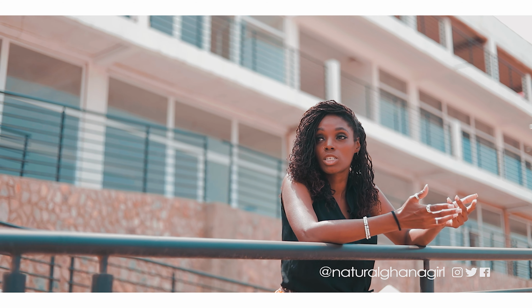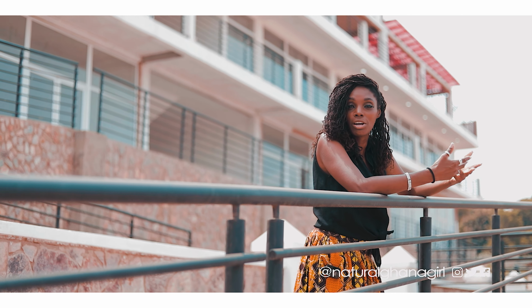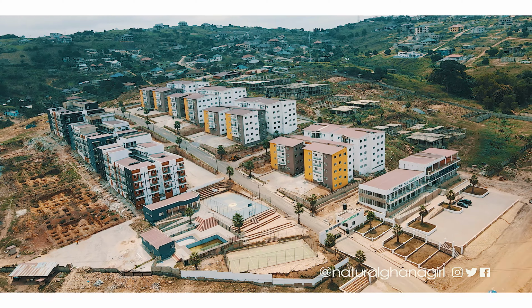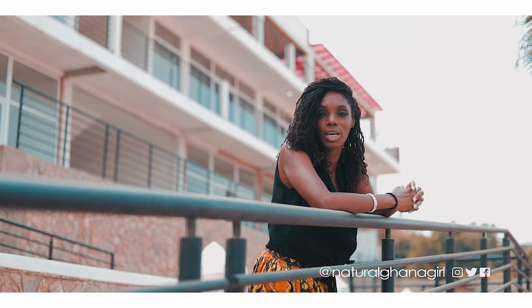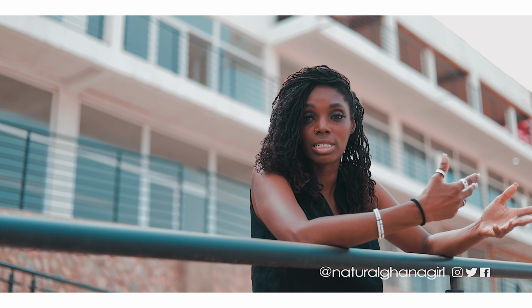We spoke a little bit earlier about the price of the apartments, starting from $30,800 for a one-bedroom. And I would say that's a pretty decent price considering. If you're looking to purchase one, perhaps for investment purposes, or you want to step foot into Ghana, this could be a really great entryway for you to get in. This is a great development for you to start. Prices are only going to go up the more that the development progresses, so this is a great time to buy in.